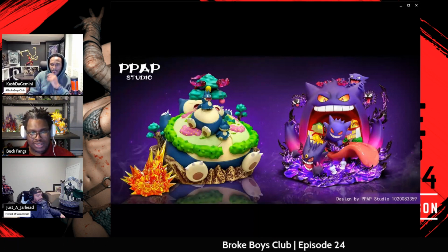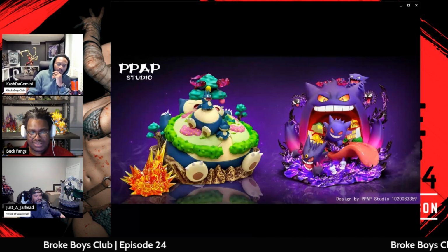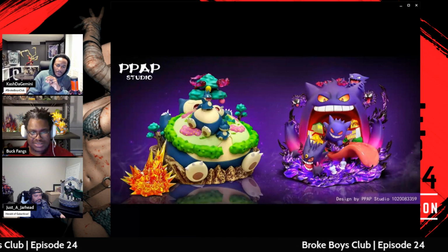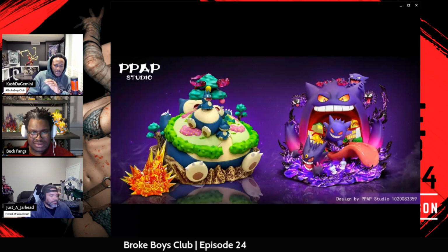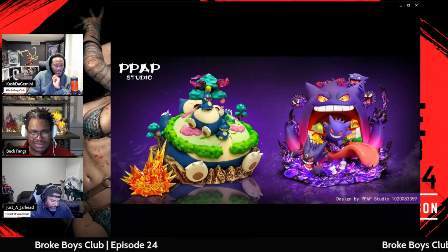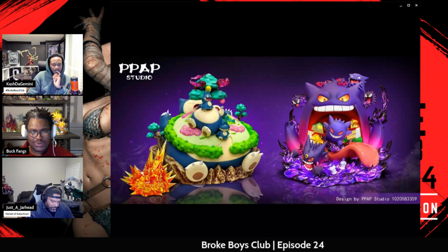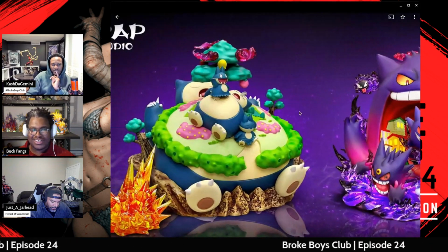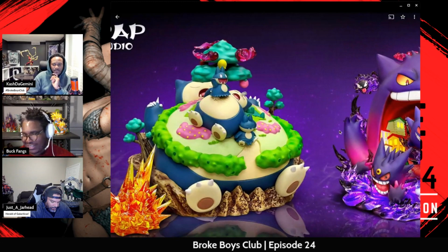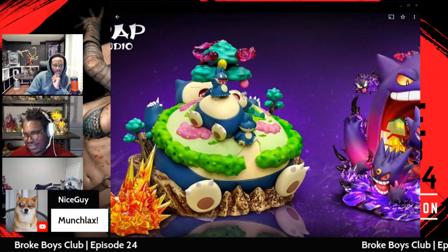Are all of those on the left just evolutions of Snorlax? Those two on top of him, they came after that. I kind of stopped watching Pokemon. I don't really know too many of the new ones, so I can't answer that specifically, but they look like they would be pre-evolution. Yeah, it looks like it's just two Pokemon types there. The one on top of the sleeping Snorlax, and then the base is a Snorlax as well. Yeah. Looks like Munchlax, good though, man. That's what Nice Guy says. Munchlax? Okay. So maybe that's his name. Appreciate that, Nice Guy.